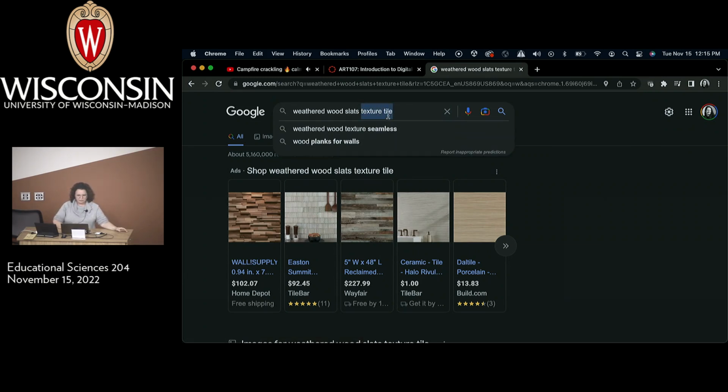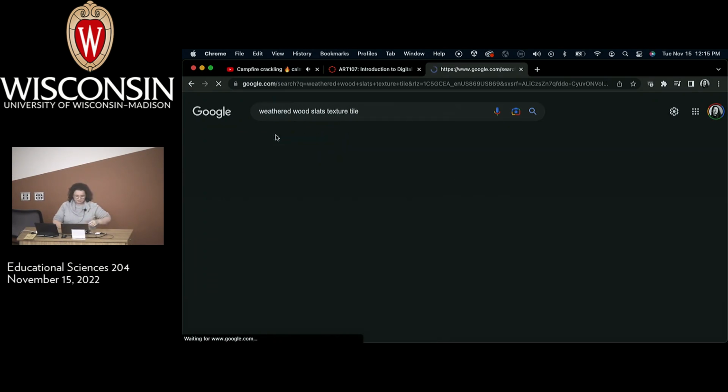If you shop for, or if you Google for, weathered wood texture, you're probably going to find a lot of things that have the visual quality of texture in them, but they're not created to be 3D repeatable textures, right? So it's very important that when you search, you make that distinction, because there are some very clear differences. The way I get around that is by searching for the word seamless or the word tile on my Google search. It focuses the search a tiny bit more and tends to give me a little bit better results.